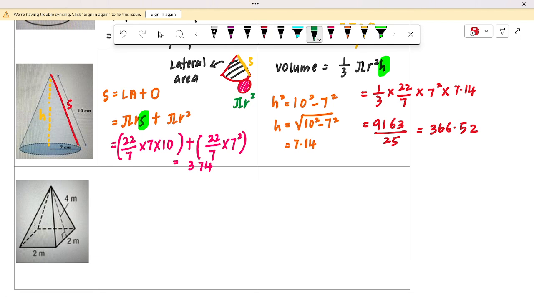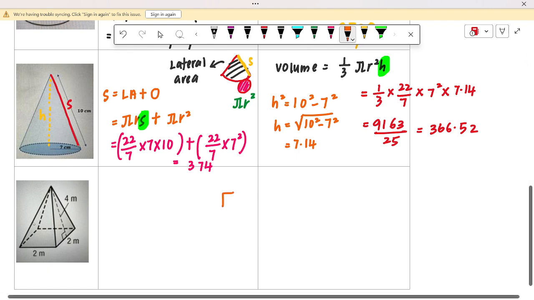For the surface area of a pyramid, if you open the net, you will see a base and you will see 4 triangles here. So you have 4 triangles with one base. To calculate your surface area, it will be the area of 4 triangles plus one base. So what are the 4 triangles that you're going to have here? It will be this one.